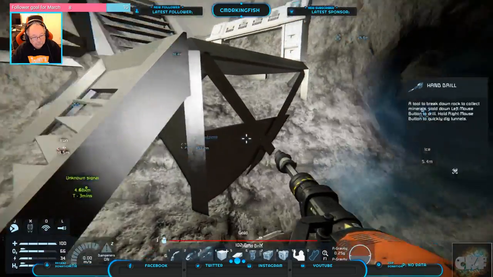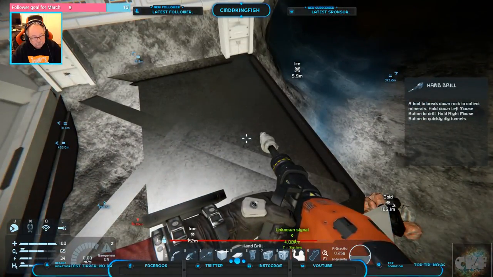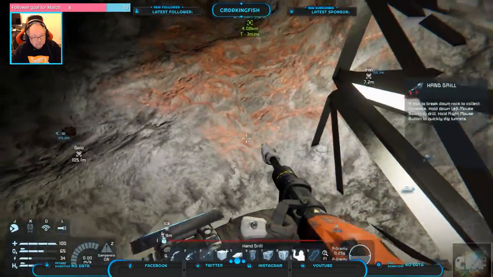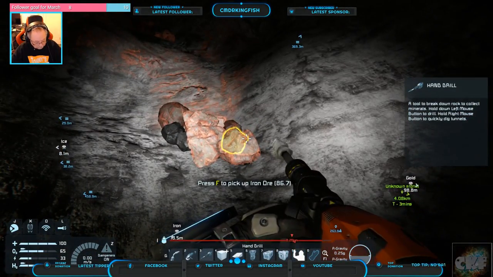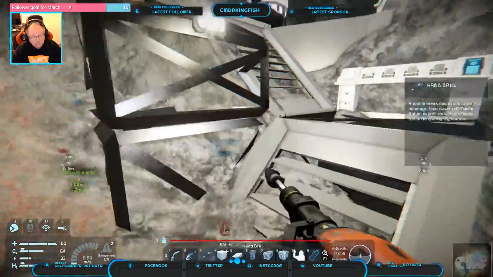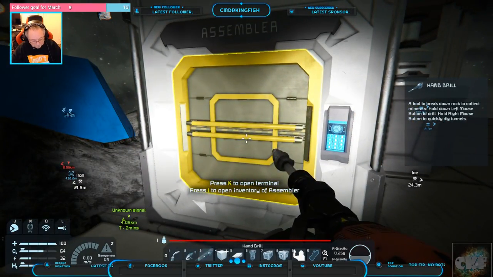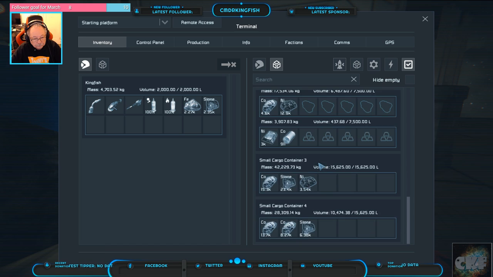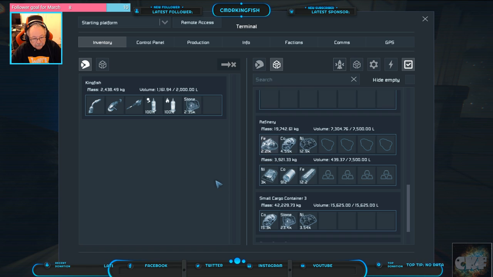I'm thinking that we'll be able to. Yeah, that's a platform. Full. Of course it is. Actually, the assembler should be grabbing the iron right directly from there.